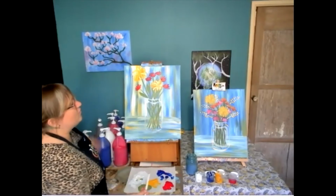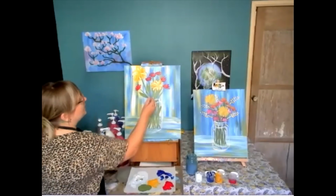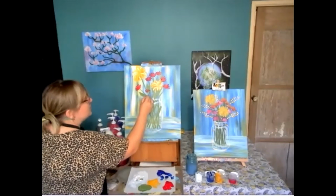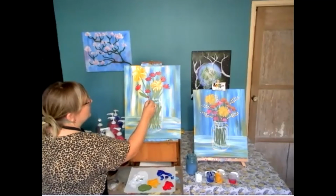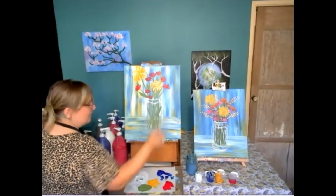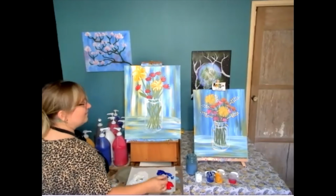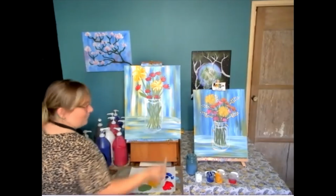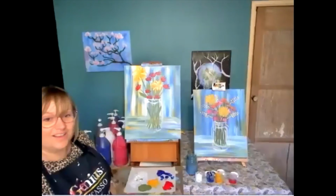All right, so I have my outer mums. Now I'm going to do 3 more inside. And again, it's okay if it blends in with the green. You'll just have some extra depth. Those two are barely reaching out of the jar, saying hello.